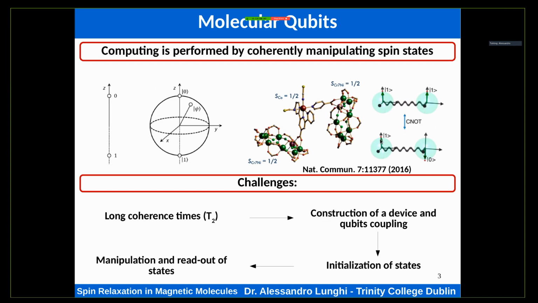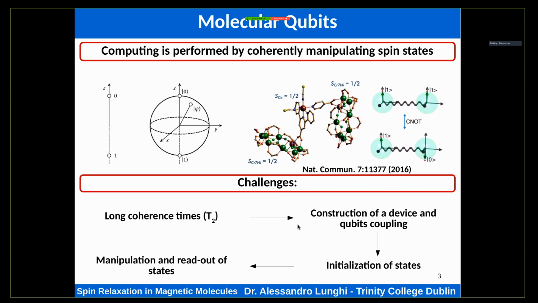Now, going from this very simple example to a device, there is a long road. There are a few fundamental challenges. The first one is that we would like to have long coherence times. What does it mean? When you create a superposition of these two states, 0 and 1, you create a coherent state, but this coherent state has a finite lifetime. If you wait long enough, the coherence disappears and you're back to the classical case. So your quantum computer stops being quantum. You would like this coherence time to be as long as possible.